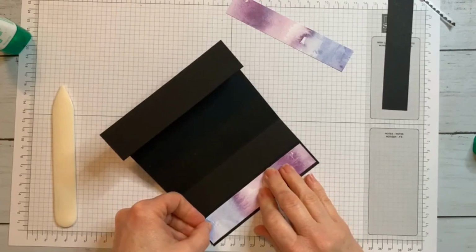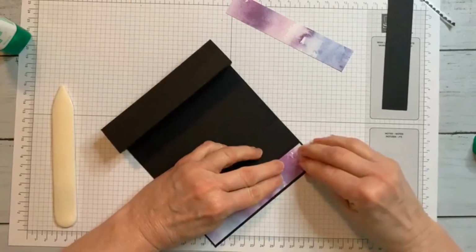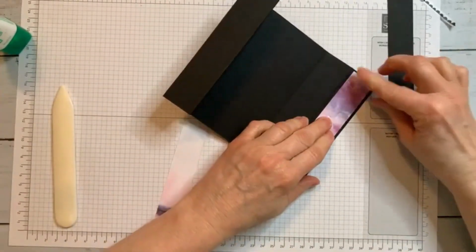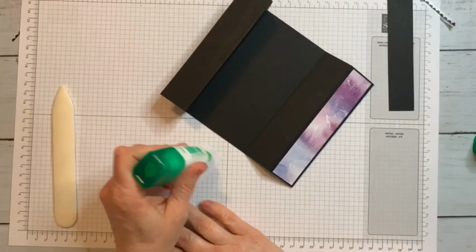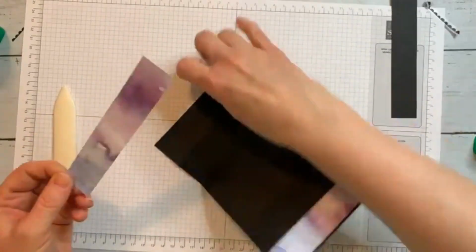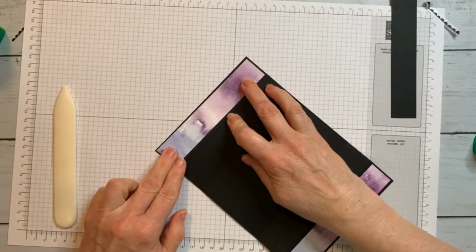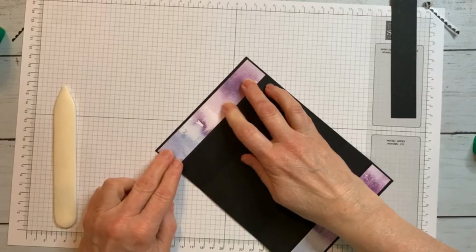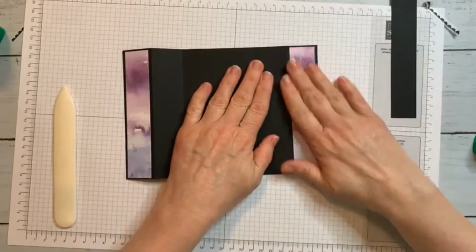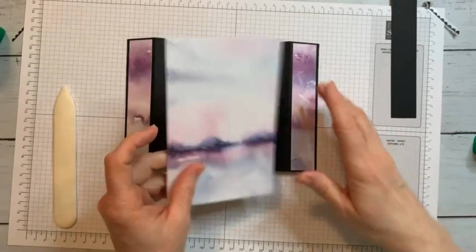And again, this is called a bridge card, because it's got, like, you know, the bridge, right? Sometimes they don't make any sense, guys. Sometimes the names. All right, and now we're going to lay this one down and put it right here. Perfect. There we go.